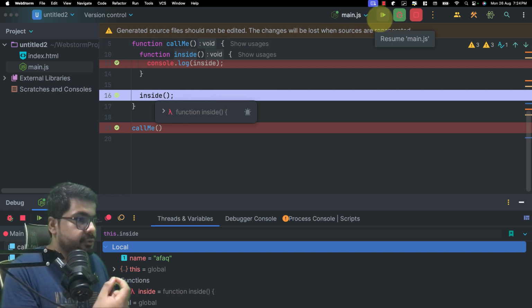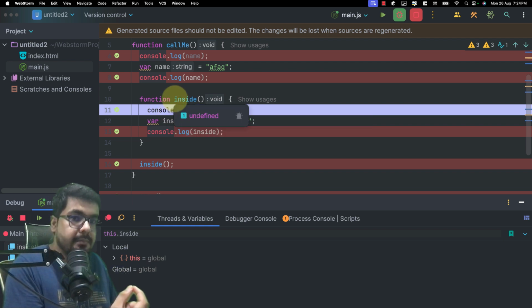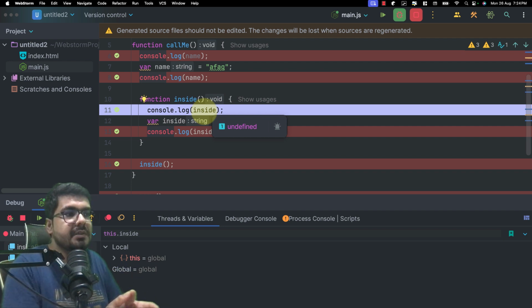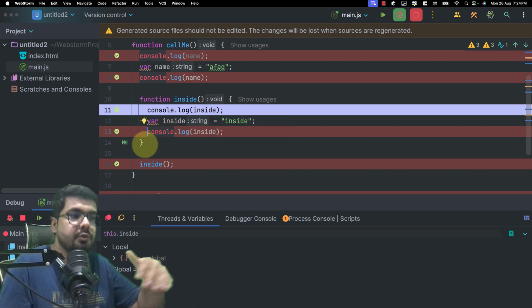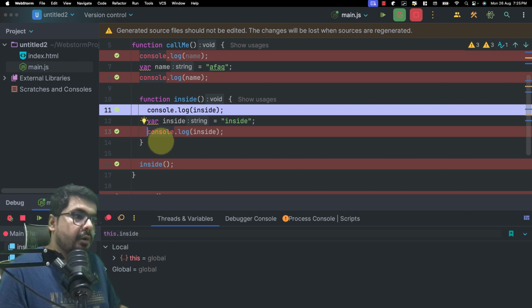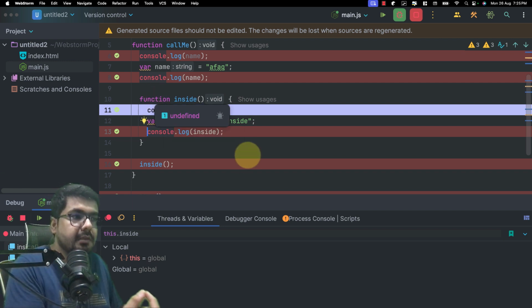Okay, so if I push into the next step, you can see that at this point this function has been called. So this is pushed on the stack, and I know that the hoisting will start again. At this point, if you hover on this, you are seeing that this is saying undefined, right? So at this point, JavaScript knows that the value of inside is undefined because it has to go again through that hoisting process, right? In other programming languages, we know that we cannot use a variable before we have declared or assigned a value to it. So those programming languages throw an error, but in JavaScript, for the special keywords var and function, we can do that, right? And this is known as the concept of hoisting, right?